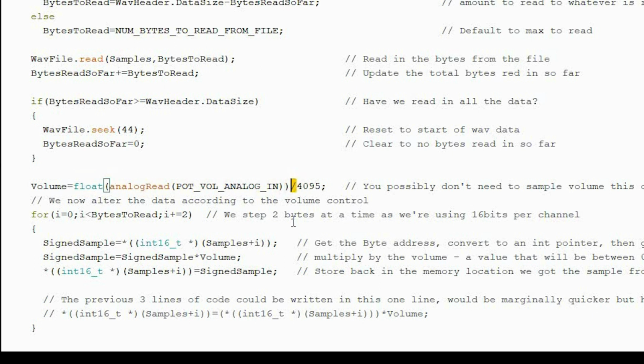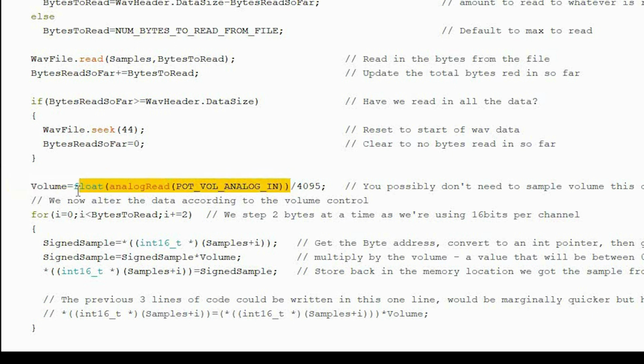So whole numbers. Which would mean if we only have a range of between 0 and 1, then all that it will return will be either a 0 or a 1. Either no volume or full. No in between. Not exactly what we wanted.